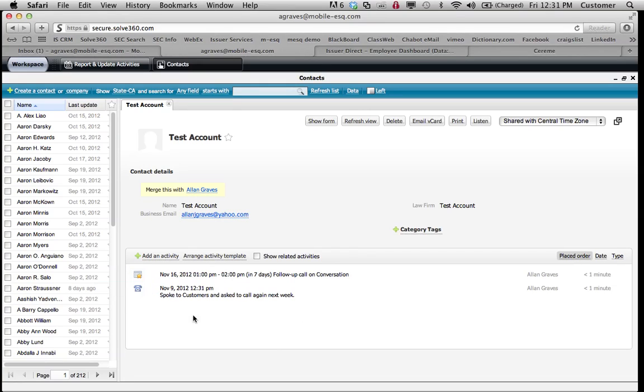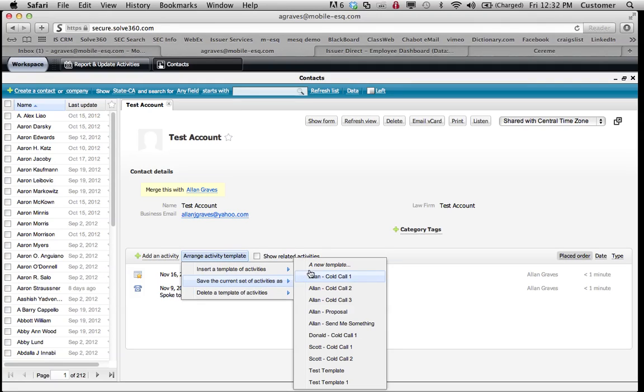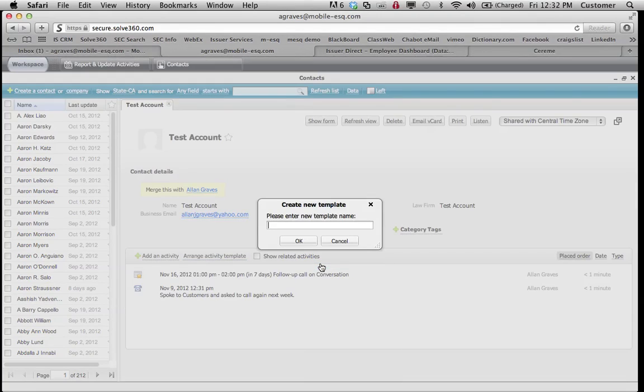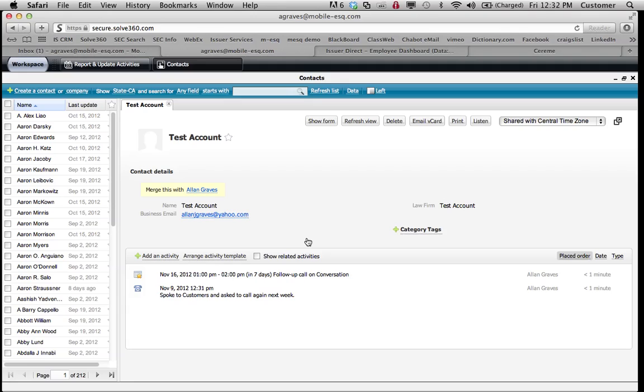And I'll place that. Now there are 2 steps here, so what I can do now is go to Activity, Arrange a current set of activities as a new template, and I'm going to call this one Alan call again in a week. So it is that simple.